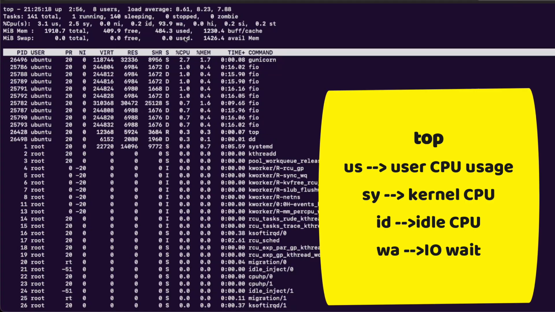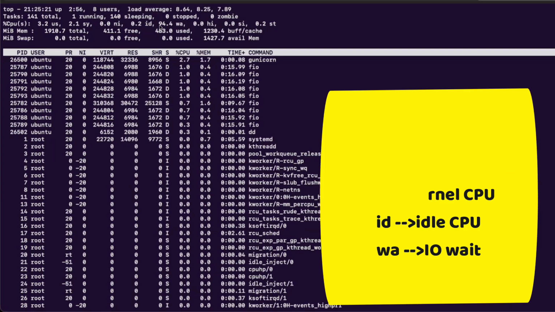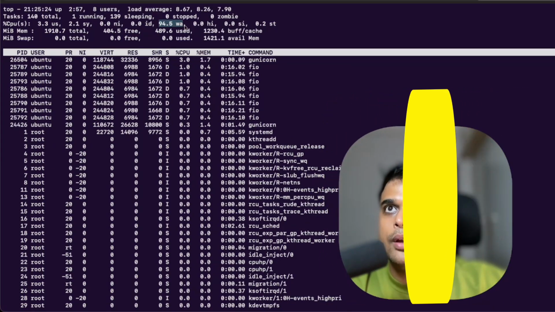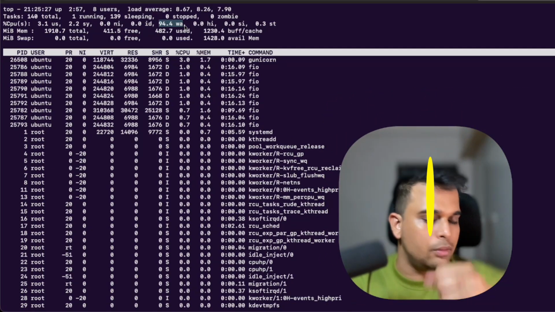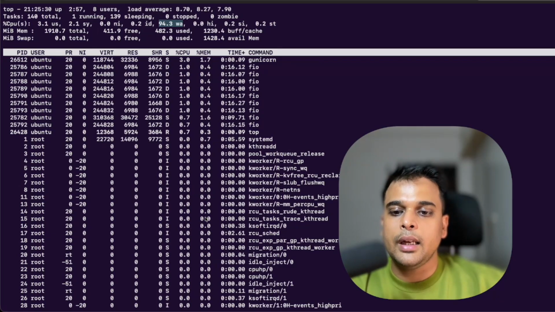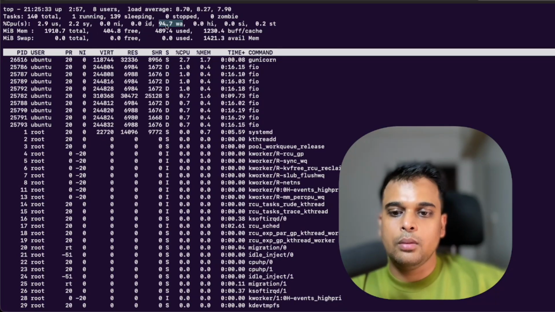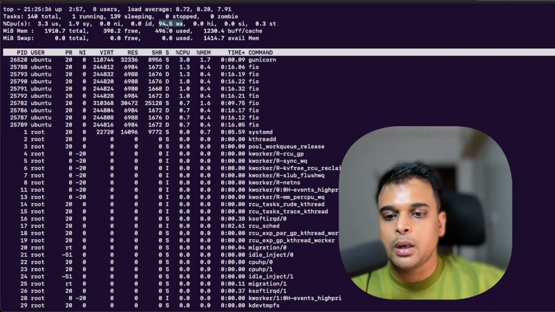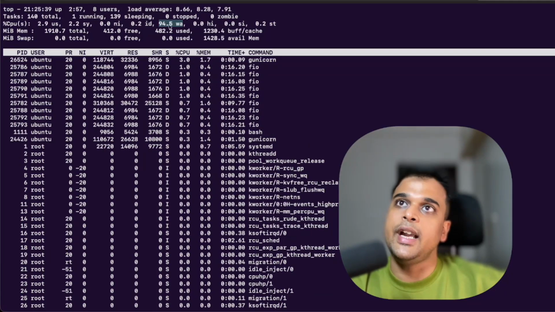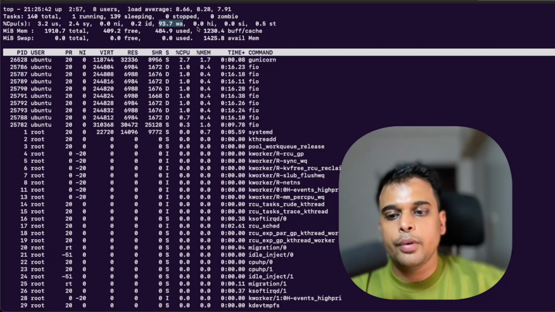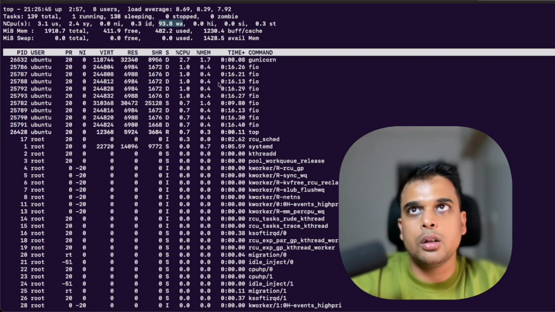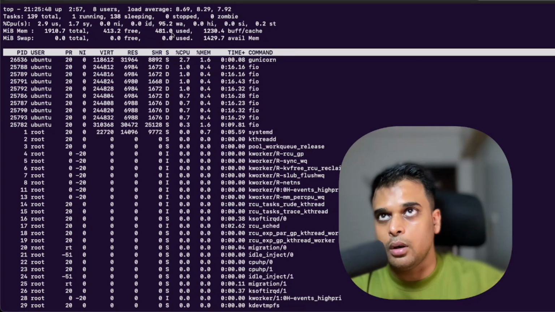So what we are understanding is the CPU is mostly idle, but we see the IO wait time. This WA or IO wait is 94.5%, which is not normal. And I can assume that something is happening at the IO wait, which means the CPU is not busy doing work and is waiting for the disk operation, so the CPU is probably not the bottleneck, right? So we can assume that CPU is not the bottleneck.